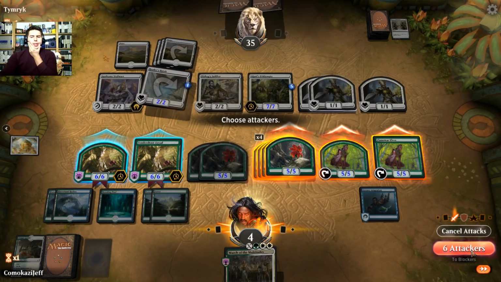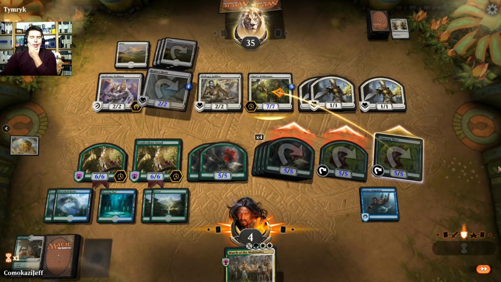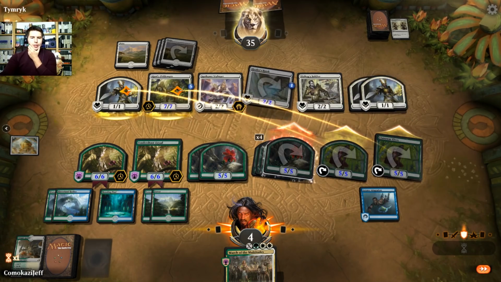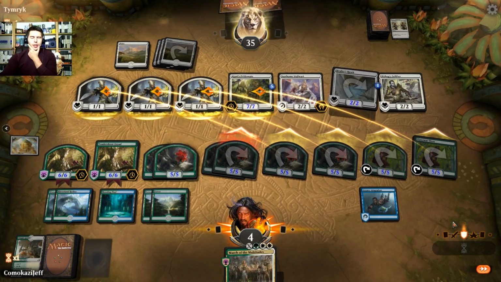So, swing in. Next turn, we have to swing with them. We do still have enough blockers, right? We're going to create 2 more guys. Yeah, so we should be fine. Yep. This is going to be close.